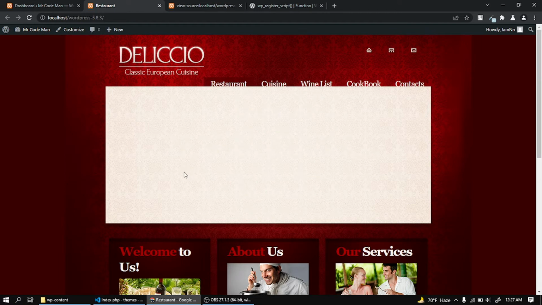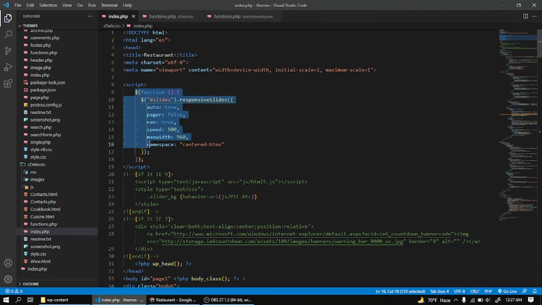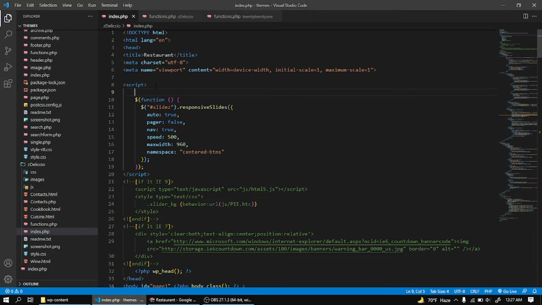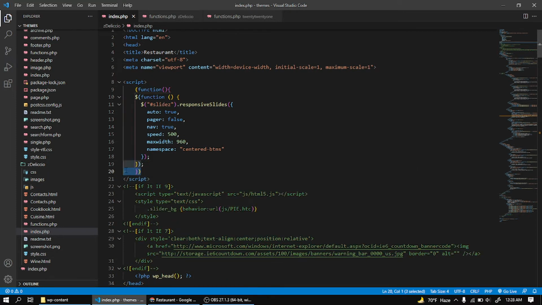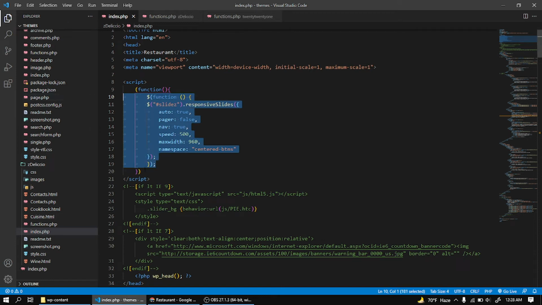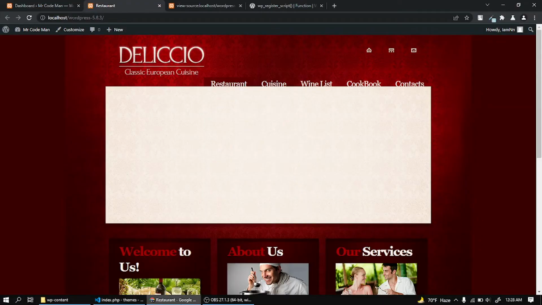Why? So let's see. Not working because we have to convert all the $ signs to jQuery text. So let's do it. Working.